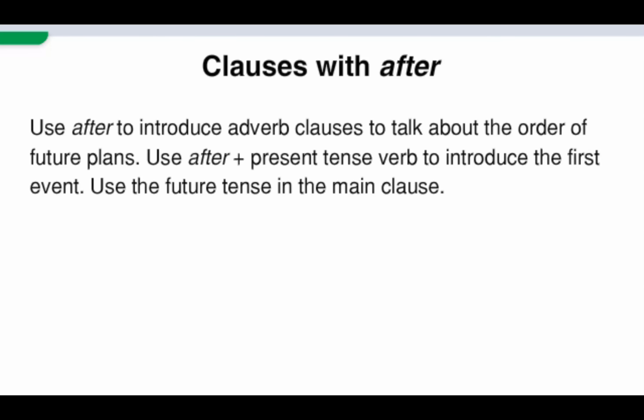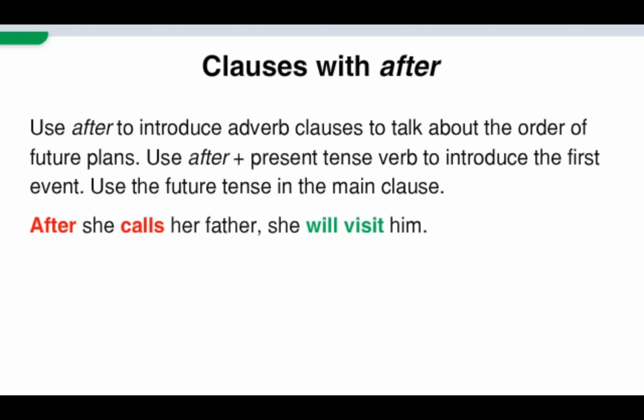Clauses with after. Use after to introduce adverb clauses to talk about the order of future plans. Use after with a present tense verb to introduce the first event. Use the future tense in the main clause. After she calls her father, she will visit him. The first event is call. The second event is visit.